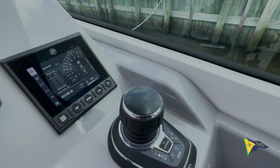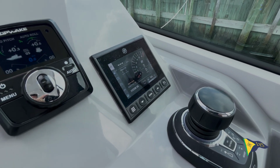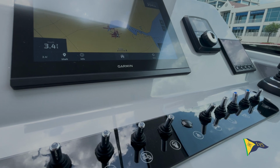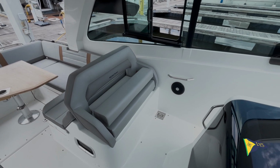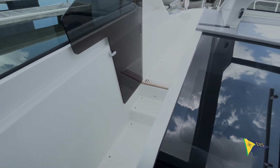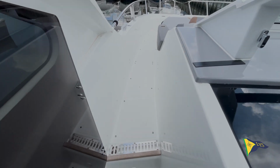This vessel is equipped with a wide range of electronics at the helm, including a large Garmin chart plotter, electronic engine instrument display, and the Mercury joystick piloting controls. A double bench seat to port, along with the two seats behind the helm, allows for 4 people to share the pleasures of facing the sea while underway.